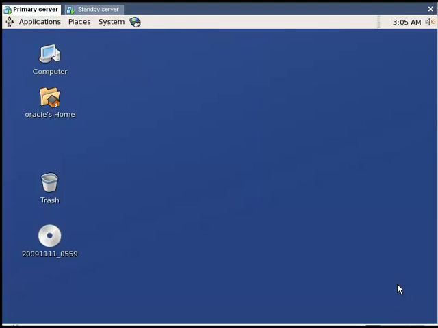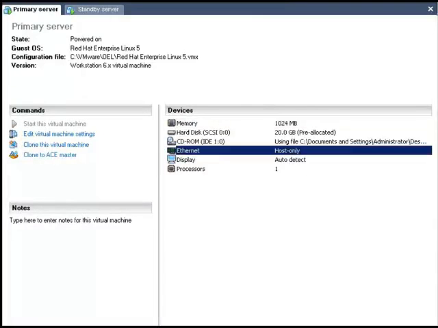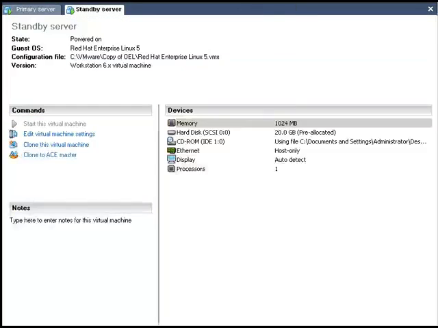I've installed Oracle Enterprise Linux and Oracle 10.0.2 software on both machines and created a database only on the first machine. You can watch my video tutorials on my blog to learn installing Oracle on Linux operating system. Then I set a third device to host only to make both machines able to read each other and started them. Here it is.